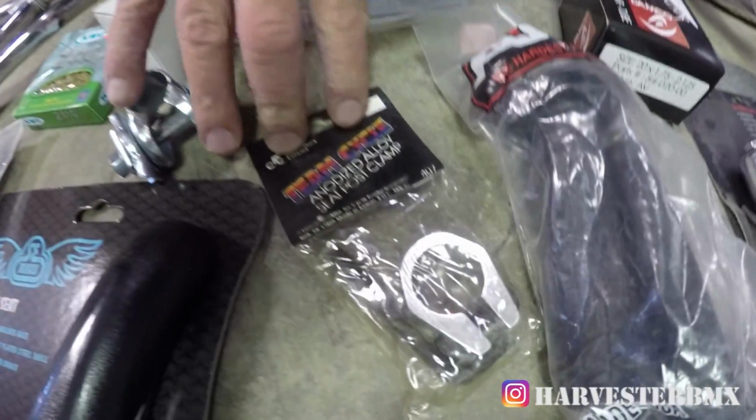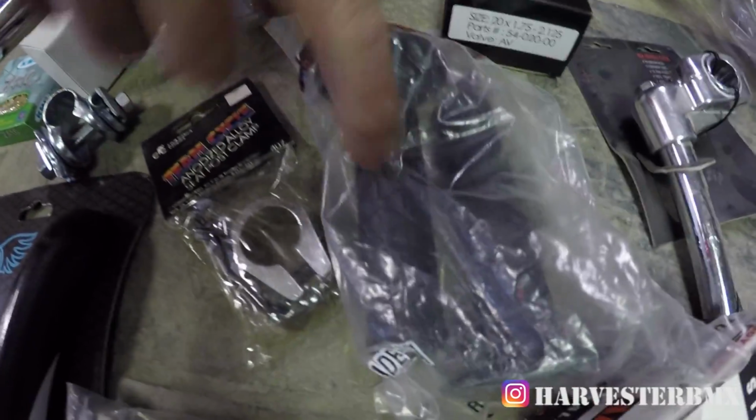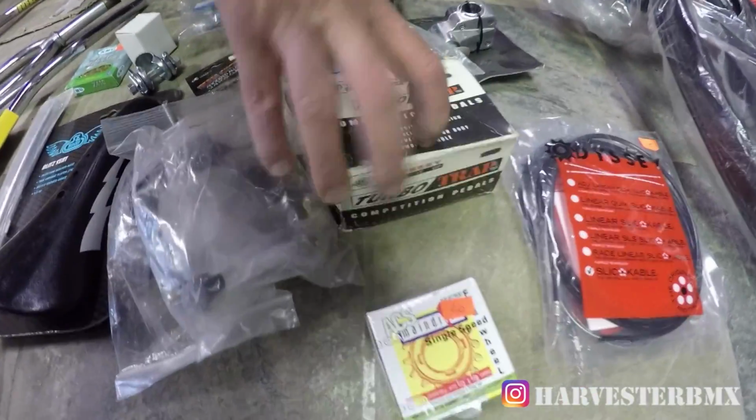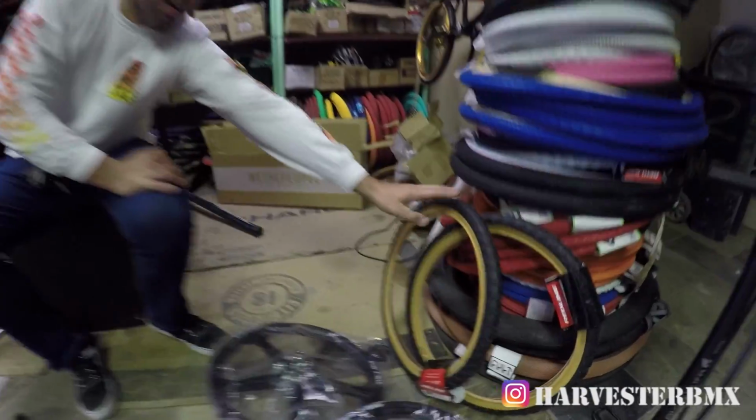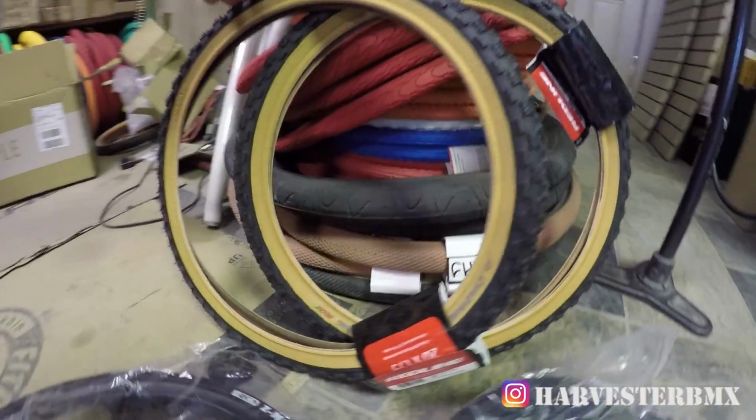SE seat, Tech 77 levers, a Team Cycle seat post clamp from the 80s, Bulldog brakes, Amy grips, some tubes. These are pretty cool. We got Odyssey pedals, ACS freewheel, a 1-inch stem, Odyssey brake cables, ACS mag wheels, 5-spoke, and some knockoff Tioga Comp 3 tires by Redline.